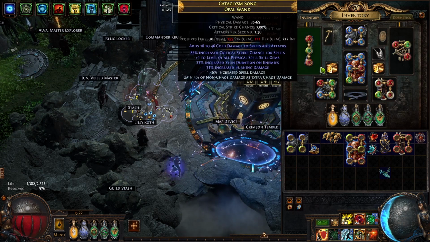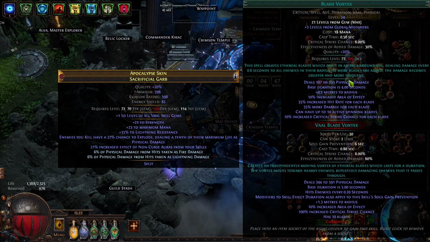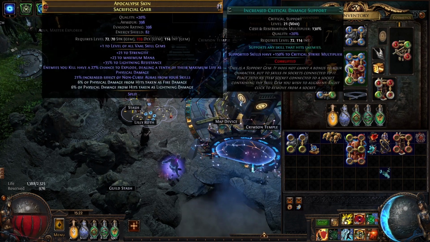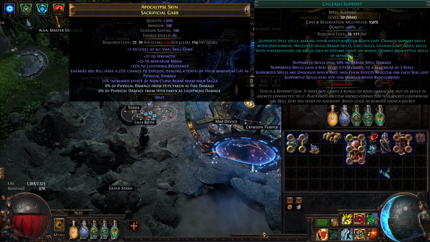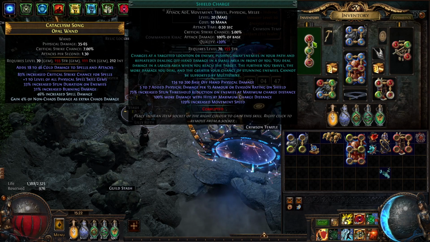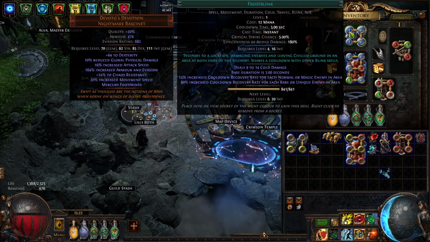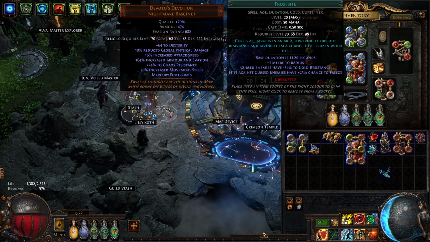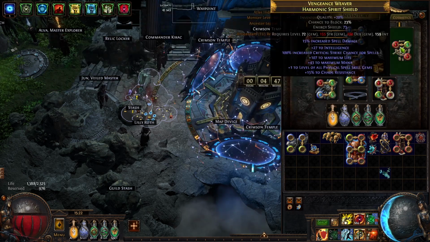Alright, let's talk about the gems now. In the chest piece we have Blade Vortex, linked to increased critical damage, inspiration, power charge on crit, and unleash. In our weapon we have Shield Charge, linked to life tap and faster attacks. In our helmet we have Frostblink, Bone Chill, Hextouch, and Frostbite. So this is how we apply Bone Chill and Frostbite.